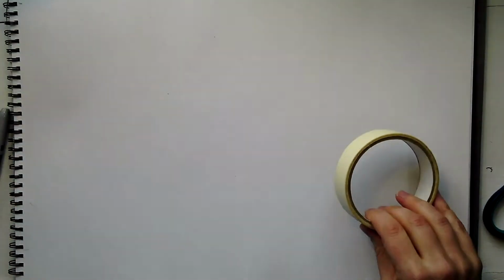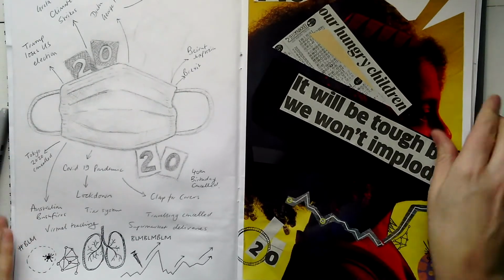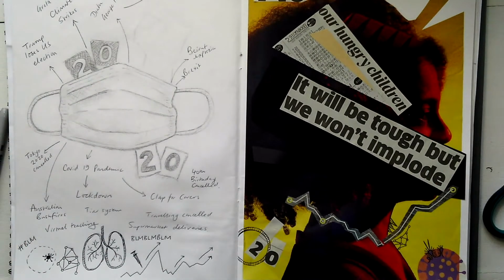Move this out of the way to start off with. Okay, so previously we've been looking at the Dada artists to inspire us to make a collage relating to the crazy life and world that is 2020, or indeed now 2021.